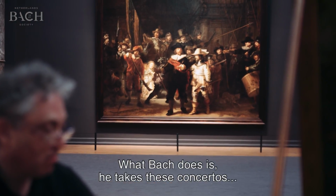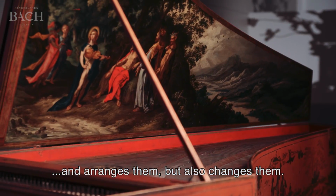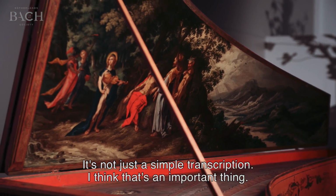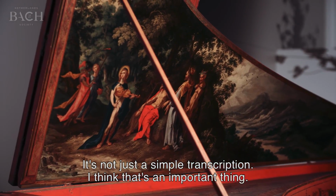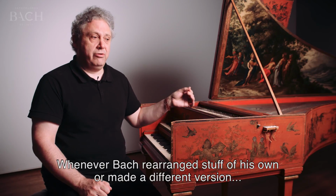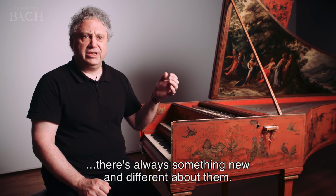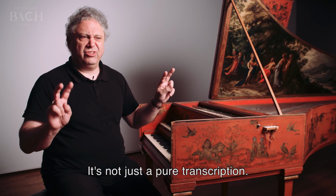What Bach does is he takes these concertos and arranges them, but also changes them. It's not just a simple transcription. And I think that's an important thing. Whenever Bach either rearranged stuff of his own or made a different version, there's always something new and different about them. It's not just a pure transcription.